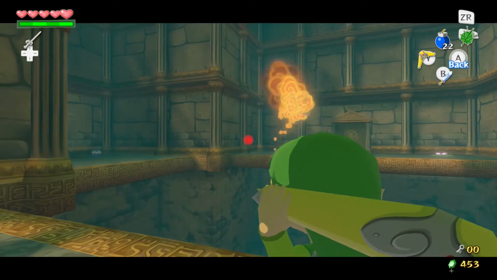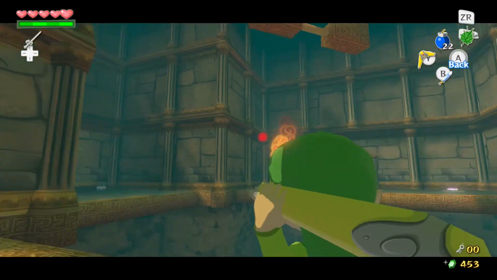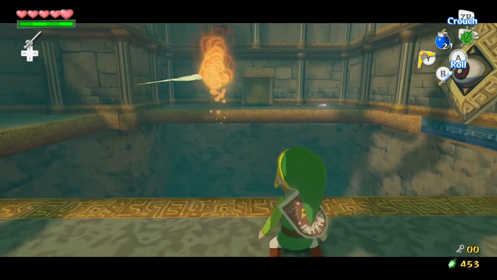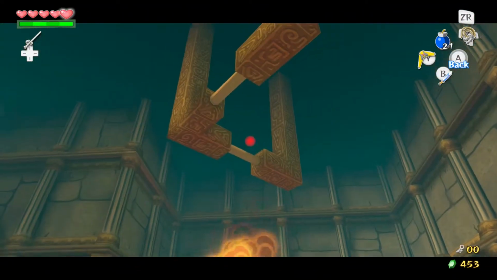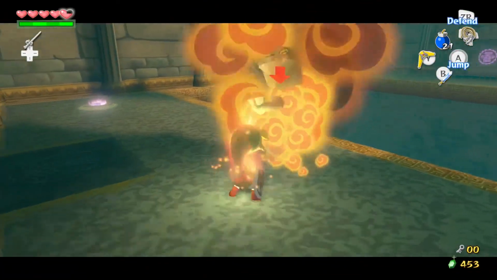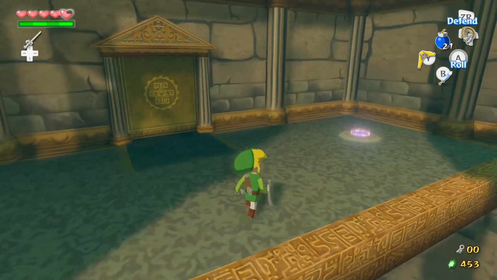I gotta defeat that guy, probably. Come here. There he is. That didn't do anything. Come here. Hey. Oh, there it is. Dang it, are you serious? I have to grapple. Grappling hook. Grappling hook? Grapple the hook. Nice. Hey, come on. See, now a magical bridge is going to appear. Magical bridge did not appear.